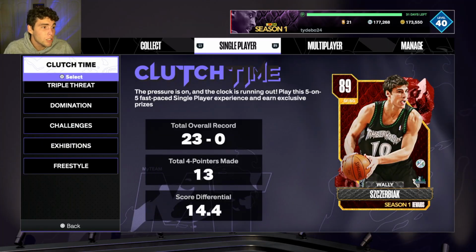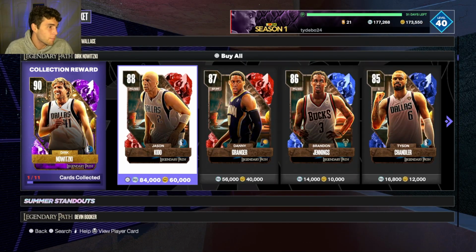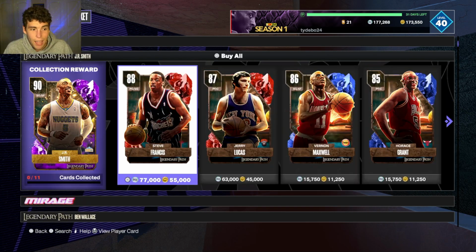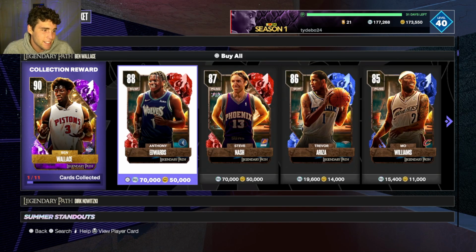And I get it. Along the way, you get some cards, right? So if you lock it in, you'll get J.R. Smith, you'll get Ben Wallace, you'll get Dirk, you'll get Devin Booker, you'll get Damian Lillard. You'll get some solid cards. I'm not going to sit here and lie. But all that MT then gets locked in, and that makes things really difficult.